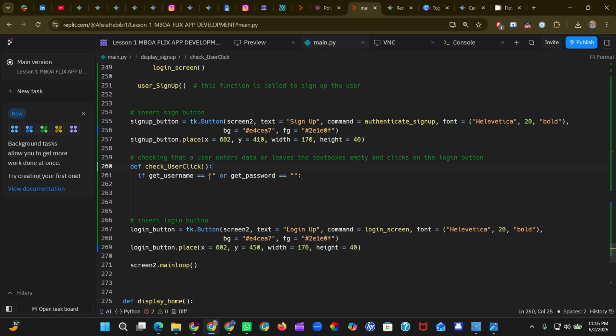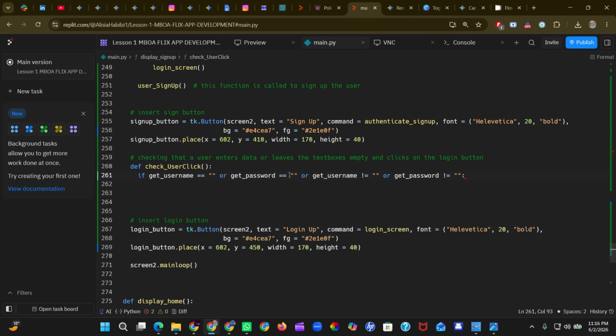So if get username equals blank, you're basically saying if they didn't enter a username, they didn't enter a password, both are blank. Or if they did, so we can also say if they did, but they clicked login on the sign up screen instead of signing up, but they're trying to log in. So if this is not equal to, this is how you say not equal to. If they didn't leave their answer blank and they wrote something there, we don't know what they wrote. What we're trying to say is that either they leave it blank or they wrote something, but as long as they click login in the sign up section, it shouldn't let them log in. That's not where they need to log in. They need to change screen.